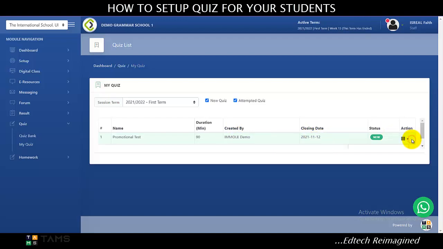Alright, so if I want to take it, if it has not closed yet, I'll just click on this action button and then click on take quiz. Then I'll be directed to where I can take the quiz. The time will be running down, and I'll complete it, submit it, and see my score depending on how the setup was made when they were creating the quiz. So the same thing goes to your students. That is how they can also access their quiz. Thank you.